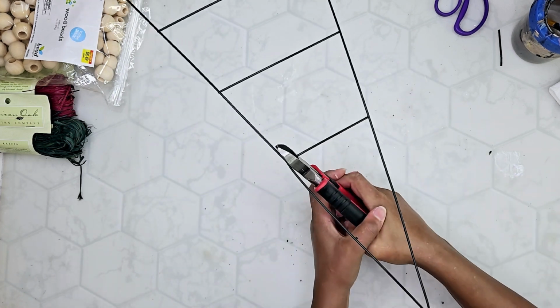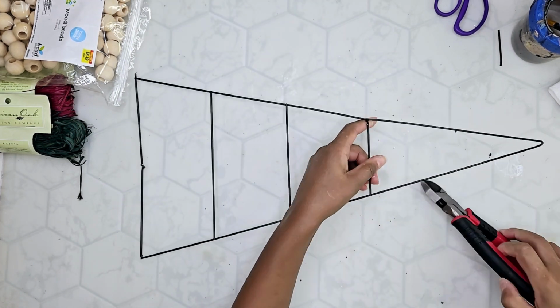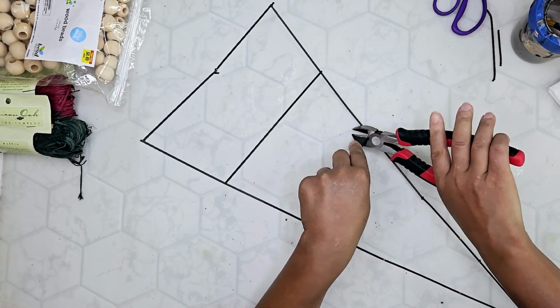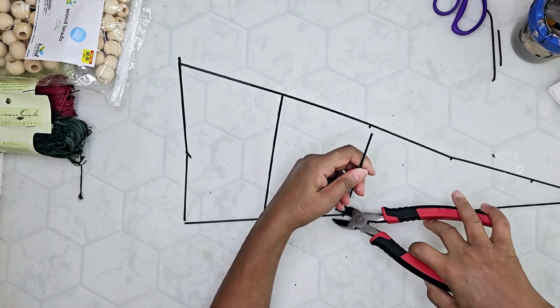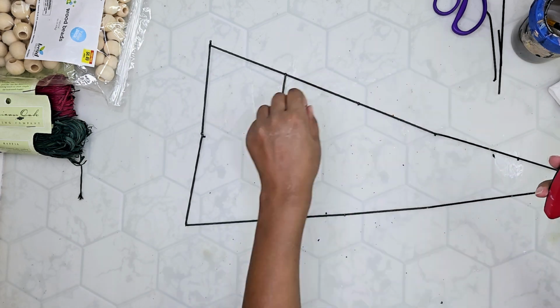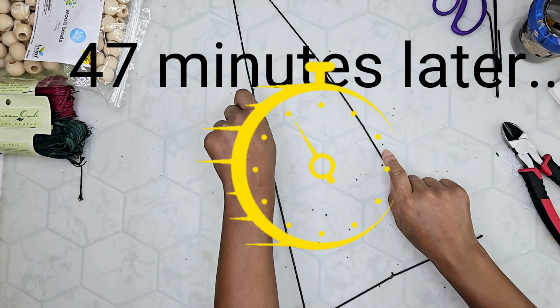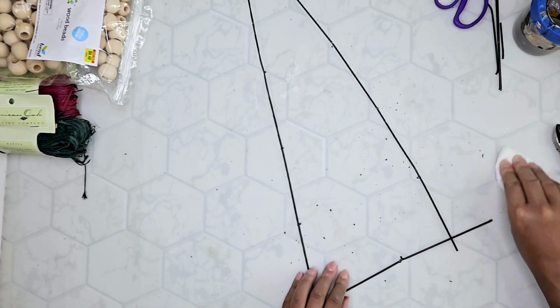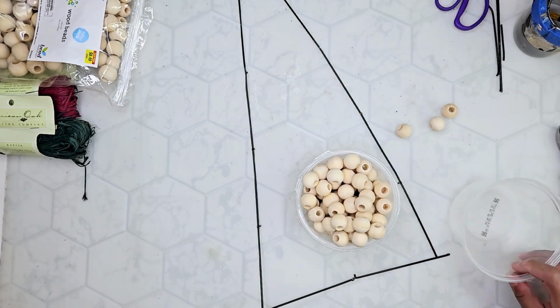Now my hands are very weak and this killed me, but once I figured out the best way to do it and where on my lineman pliers was best to cut it, it made it a little easier. So once you've got it all taken apart, I'm joking, 47 minutes later. It wasn't 47 minutes, but boy, it seemed like it to my hands.